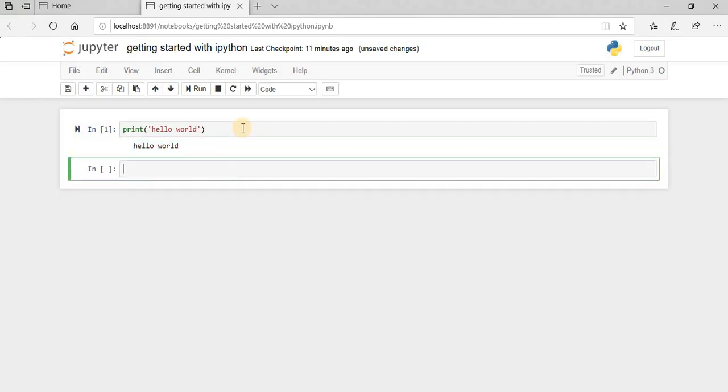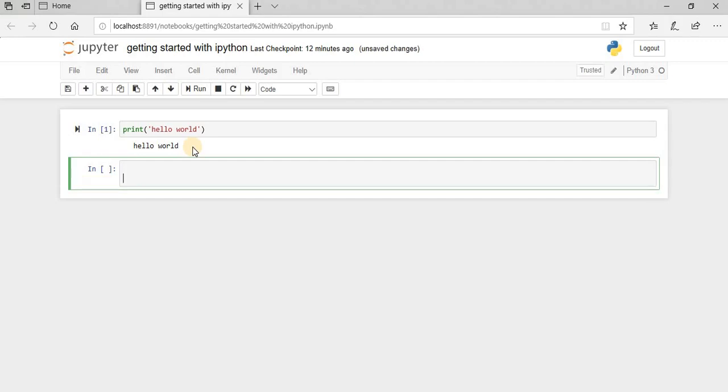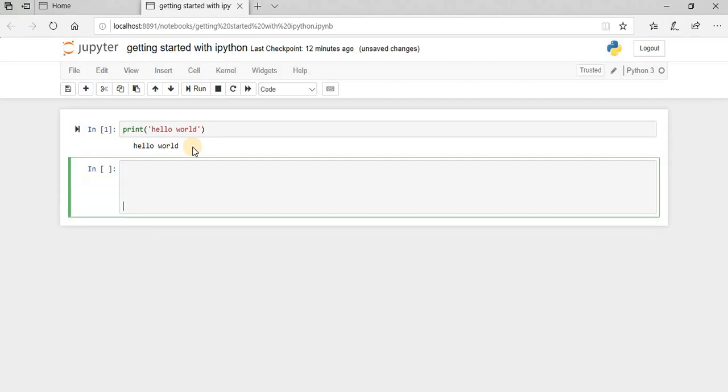For running the cell we need to press shift and enter. By just clicking the enter button, it gives you a multi-line cell. Like we can write multiple lines in one single cell, and we can run that cell as a whole by simply pressing shift enter. So this is the difference between the simple enter and pressing shift plus enter for this console.